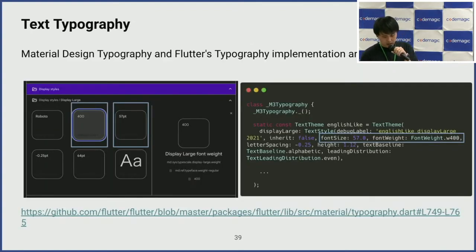Let's check the definition of text theme in englishLike in Flutter's Material 3 to be more specific. If you look at the definition of displayLarge, you will see that the font size and font weight are implemented in the same way as in the Material Design definition. In this way, Material Design's typography is implemented in Flutter.